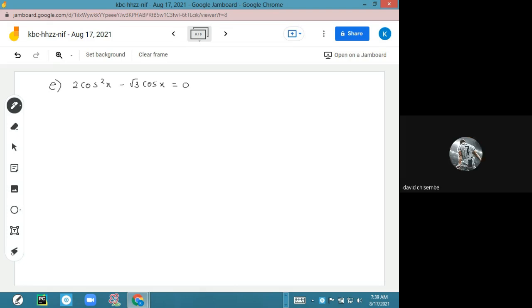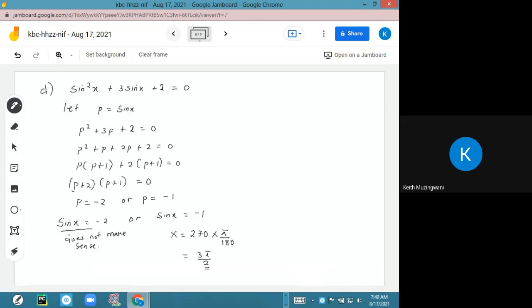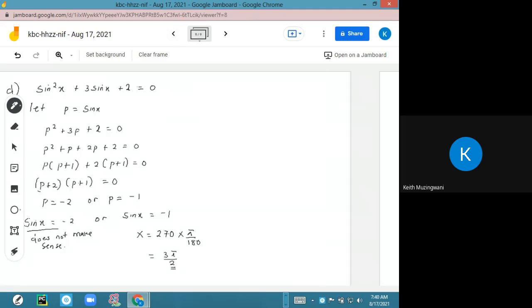They give for x, 0 less than or equal to x less than or equal to 360, in degrees. Okay, so you always check the interval. So if it comes in this form, our answer must be given in degrees. So how do I know that my answer should be in radians or in degrees? You look at the interval given.